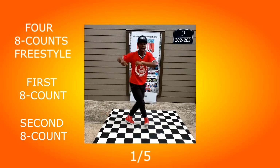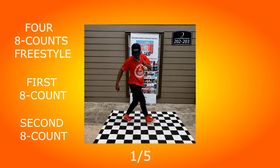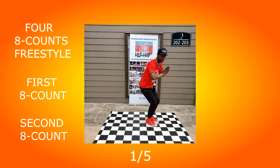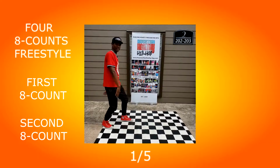From here, you're gonna go 5 and 6. When you do that, you're putting your foot down, you're twisting it, and then you're stepping back together with your left foot. Cool? 5 and 6. You're gonna step back, 7, 8.